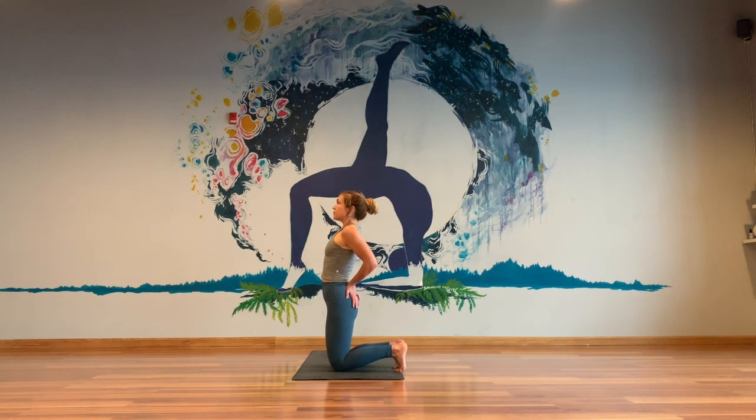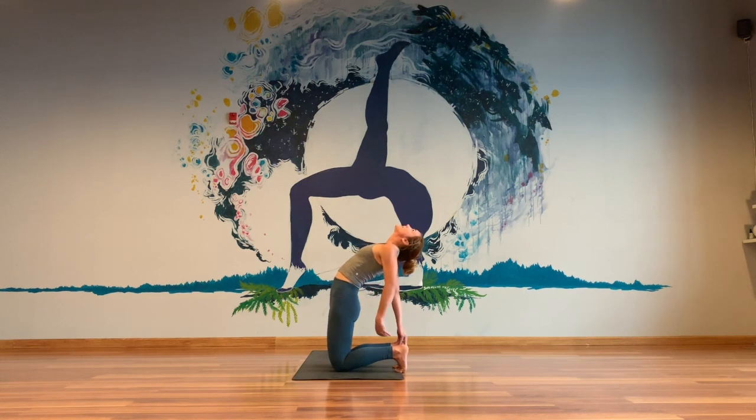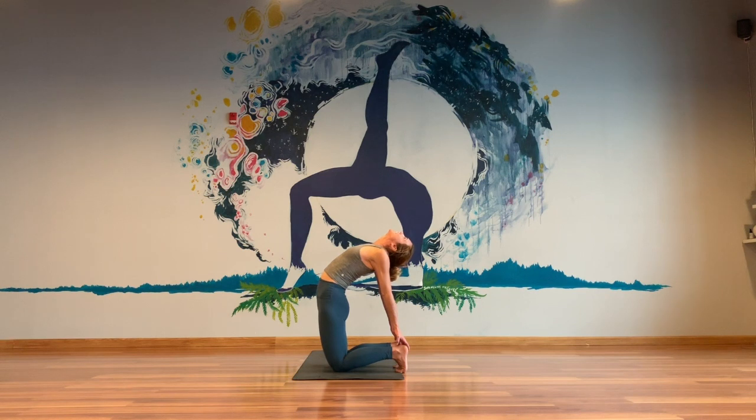And then I can lift up through my heart, draw my elbows in slightly so that my chest is already open, and then take my gaze towards the ceiling. This might be as far as you go today. This is awesome. Otherwise, keep lifting, lengthening, keep pressing the hips forward and maybe tracing the ceiling with your gaze. Maybe you get here and you stay. Maybe you have space to reach for one and then the other heel, extending into the front side of the body. Very hard to talk in Ustrasana.